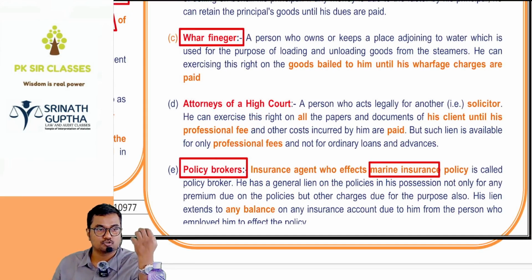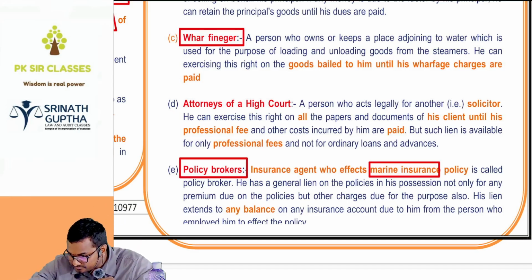Policy brokers, that means insurance agents who provide marine insurance. We have to pay commission to the agent, otherwise they have a right to keep the documents unless we pay the commission for the previous insurance and this insurance. Right to retain any goods for any money due. Done, clear.